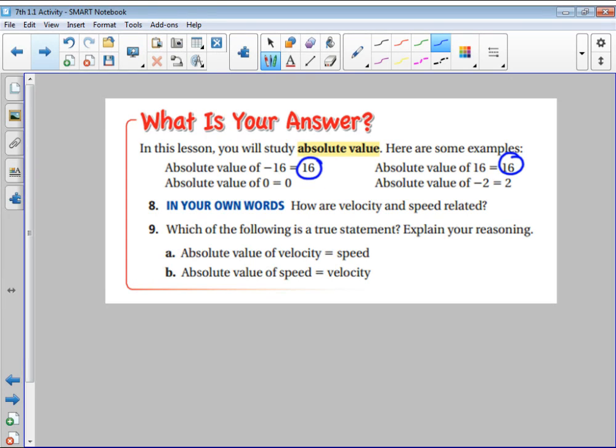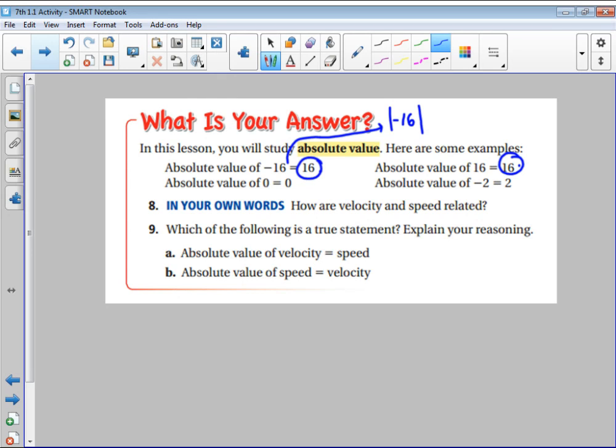And absolute value bars actually look like this, and we'll go over that some more in our next lesson, but then you would have a number inside of here. Okay, so like -16, that's what this right here is referring to. It would look like that if we were using the symbols. And take note that both of these had the same answer of 16 because absolute value is just like the speed. It's how far it is from zero. It's absolutely how far from zero, how many places.